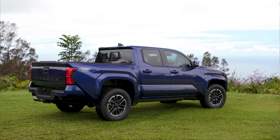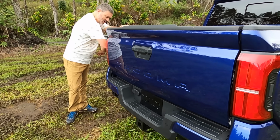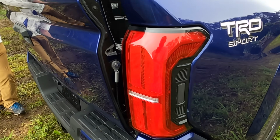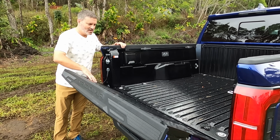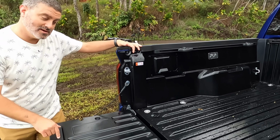All right, Brian, let's check out the bed and the interior of the all-new Tacoma. This is the TRD Sport model. And Brian, let's see if we still have the auto tailgate. We still get it. So this is an aluminum bed and composite on the inside. 30% lighter than the old tailgate. That's going to come in handy if you don't have that option.